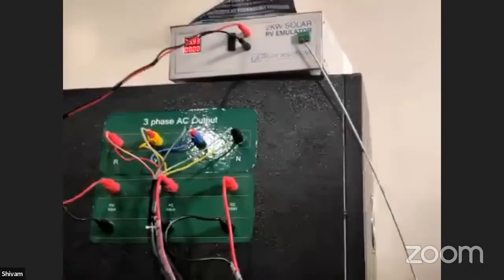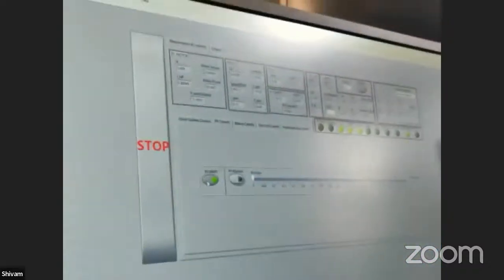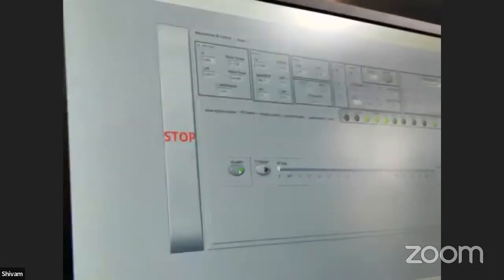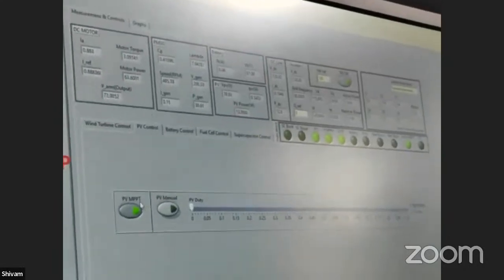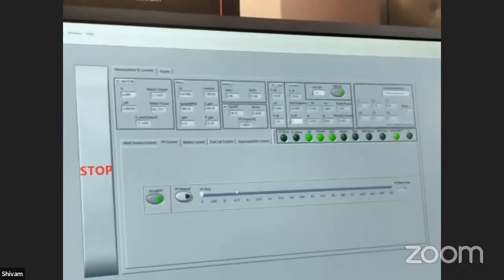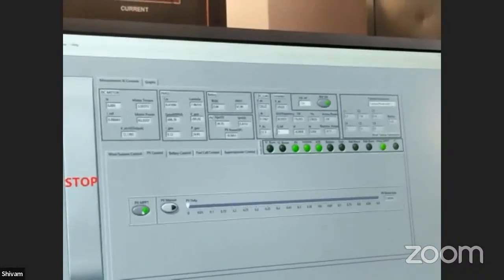Now this is not connected to the grid. This is in isolated mode. I have to turn it on from this panel. I will turn it on from this side. Okay, so now it is connected to the DC bus, and it is in automatic mode. I can do it through manual also. I will turn on this switch and change the duty ratio. Whatever duty ratio I want, I can set it, if I don't want the automatic setting to follow. Now our MPPT is on.